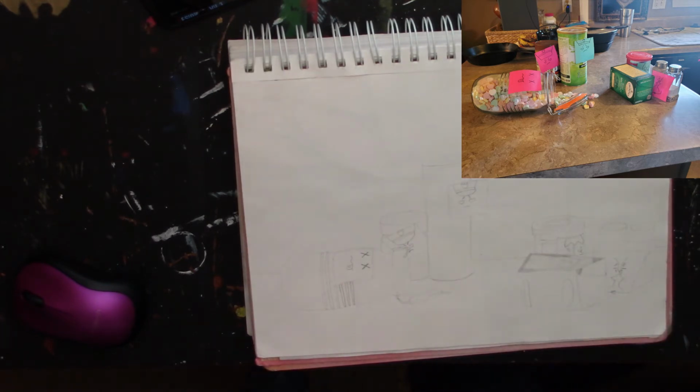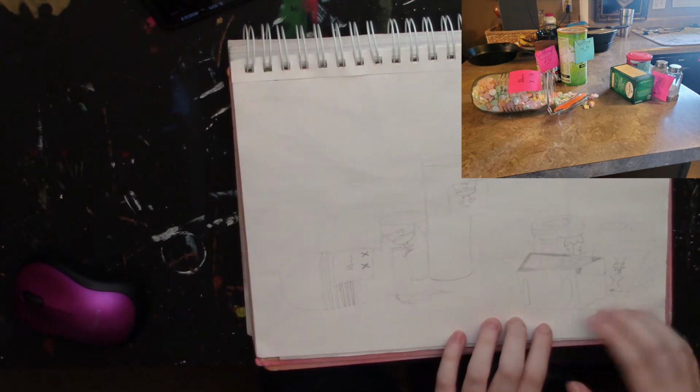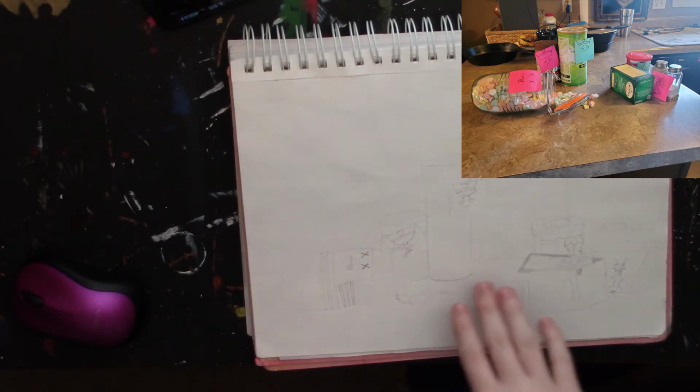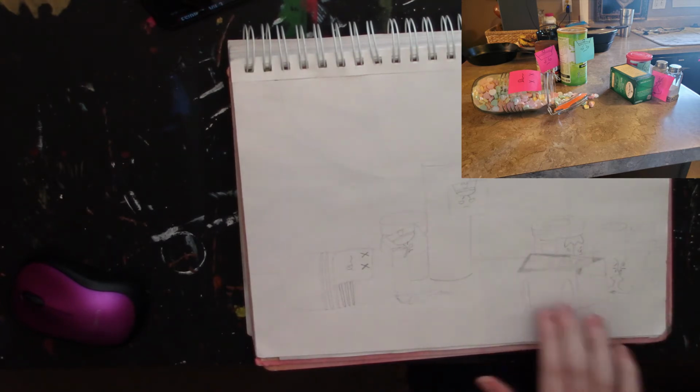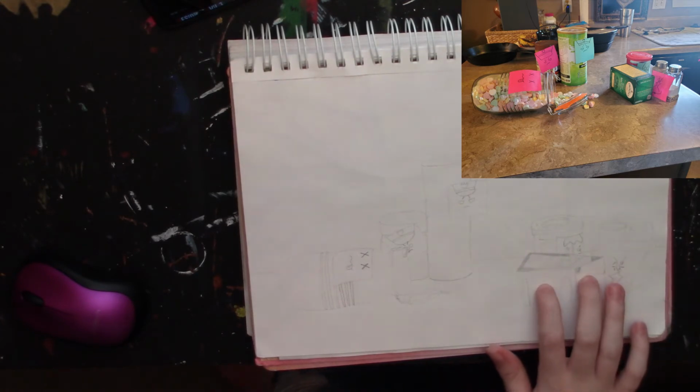And what I'm kind of doing is, what is it? I don't know what the word is. It's such an easy word. Comparing. There it is. Comparing the lighting with the other sides and along with the colorness.